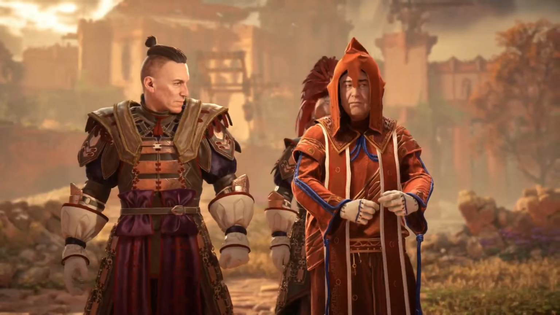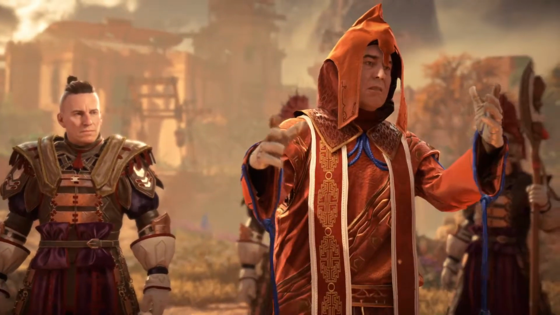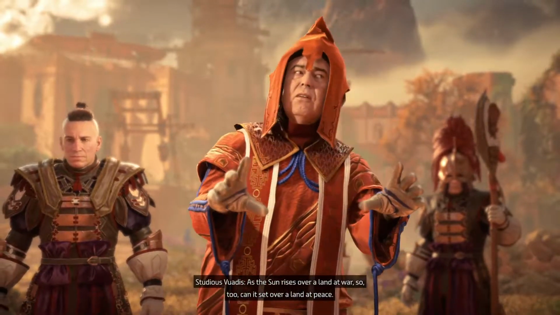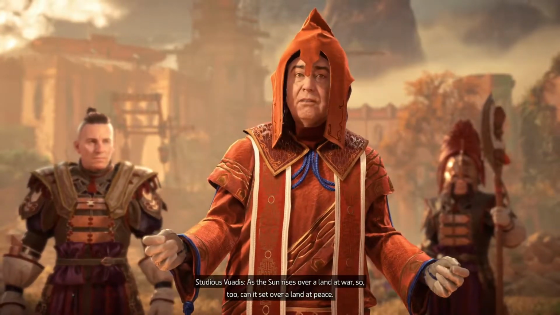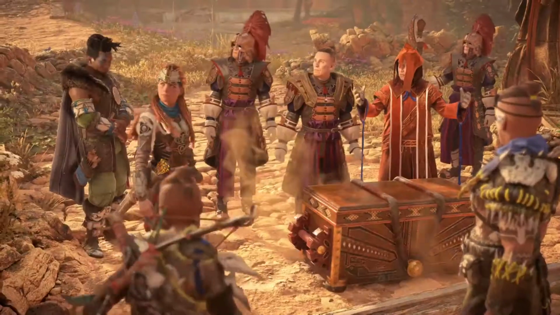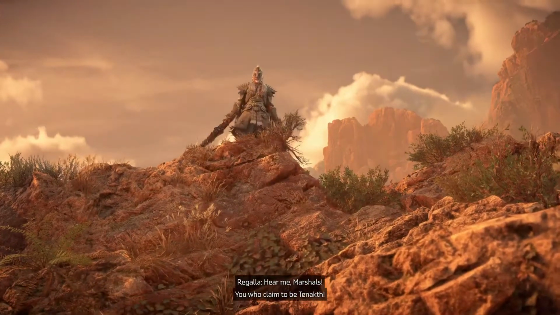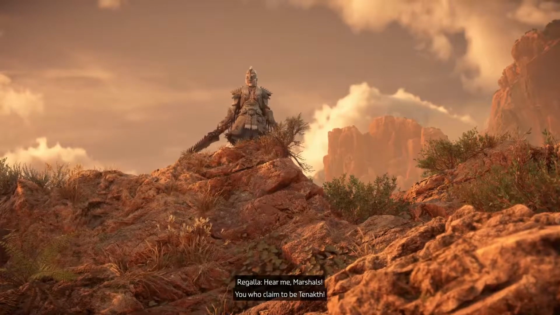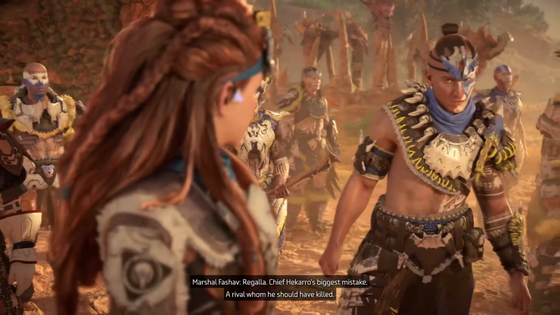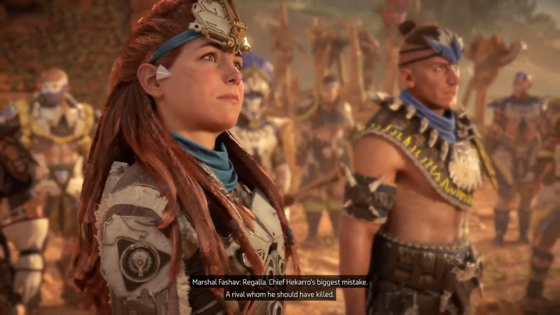Please let me no ambush. As the sun rises over a land at war, so too can it set over a land at peace. Today is such... Huh? I didn't want an ambush. Hear me, marshals! You who claim to be Tanakh! Regala. Chief Hikaro's biggest mistake. A rival whom he should have killed.